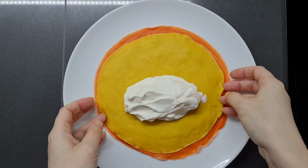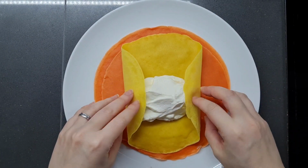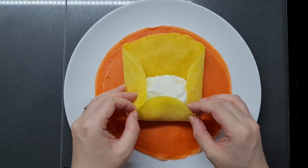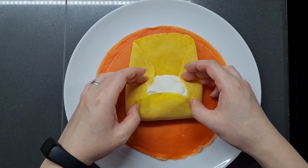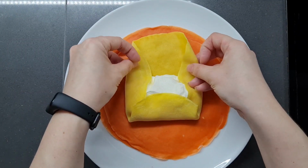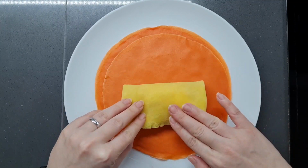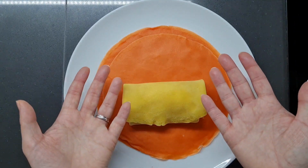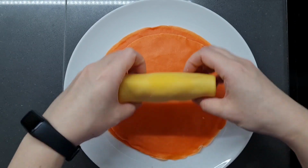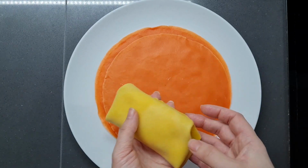Tell you what, let's try another method of rolling. We're going to do the sides first. Let's see how that goes. And then we're going to gather this up. Whoops. And then this over the top, maybe. Let's see. Please don't explode. Oh, so that works too. Fine, so that's a different method of doing it. And of course you want to serve it seam side down, so I'm just going to put that one in the fridge with the other one now.